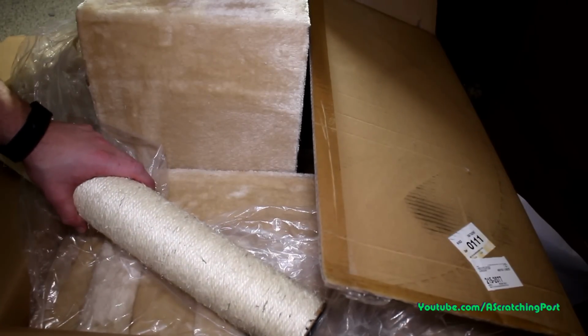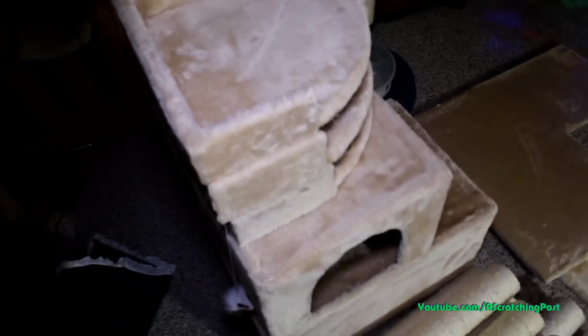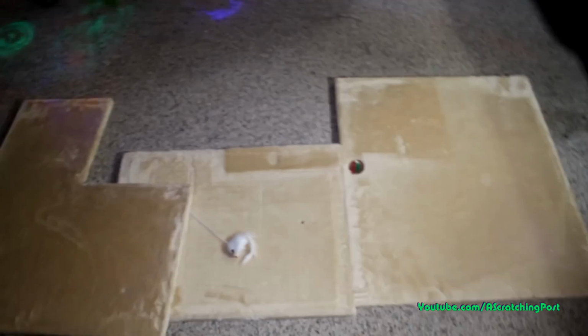Okay, we got some ramps and some poles, 2 boxes, 3 of these cool platforms, and 3 big flat pieces. So I'm going to grab the instruction manual and we're going to start from the beginning.